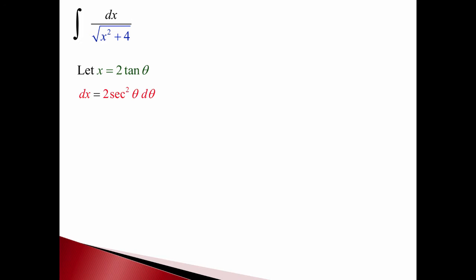So now this is not quite the same as u substitution. With u substitution, we're kind of doing it backwards, right? We let u equal stuff with x's. Here I'm letting x equal stuff with thetas. So it's actually a lot easier because the square root just becomes 2 secant theta, and with the dx, I don't have to try to make up a du and work so hard the way I do in u substitution, trying to put things inside the integral and divide things outside the integral. This just works. Dx is 2 secant squared theta d theta, and so it just works.